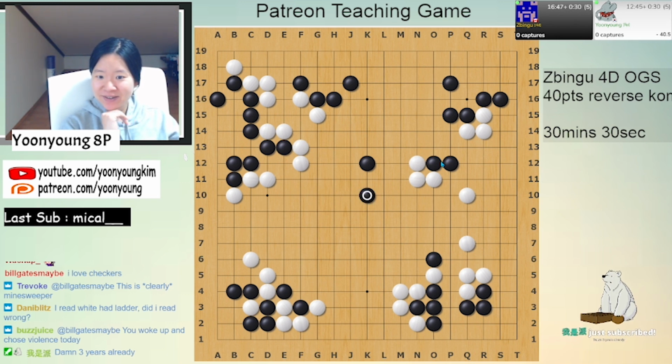Oh, this is what I mentioned before. Still, I don't think it's enough. So I need to catch. Maybe I can close with this move. But he can hane. J13. Maybe not yet. This one first. And I have one extra stone here for 13. Later when I cover, just cap at K14. It helps to cover black.